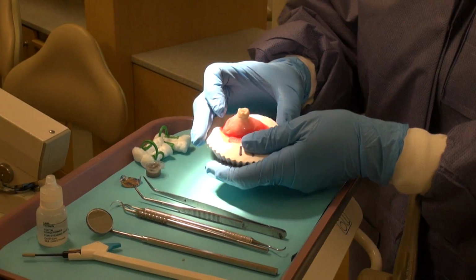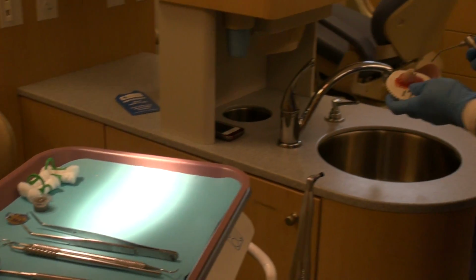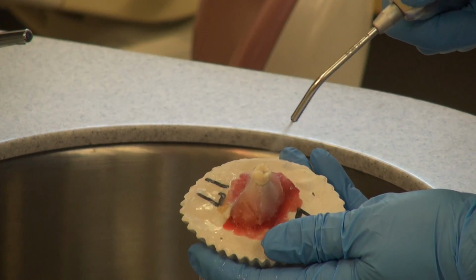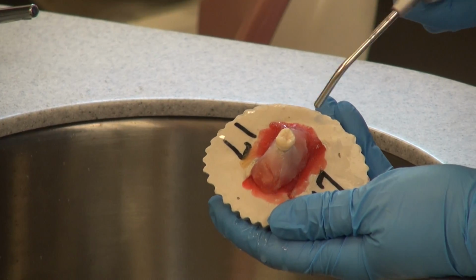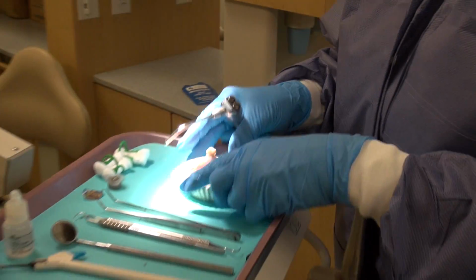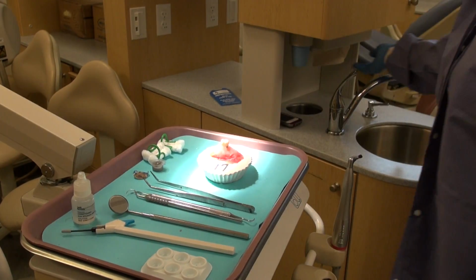After the tooth has been cleaned off the occlusal surface, we're going to take our air water syringe and rinse off the tooth of any pumice. Now, of course, when you do this in the mouth, we're going to be using a saliva ejector and an HVE tip to remove all of that debris that we are washing off.